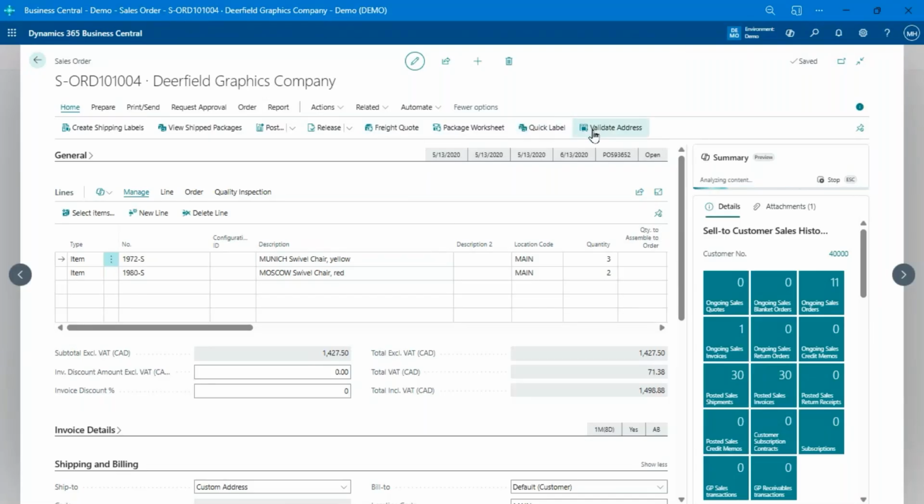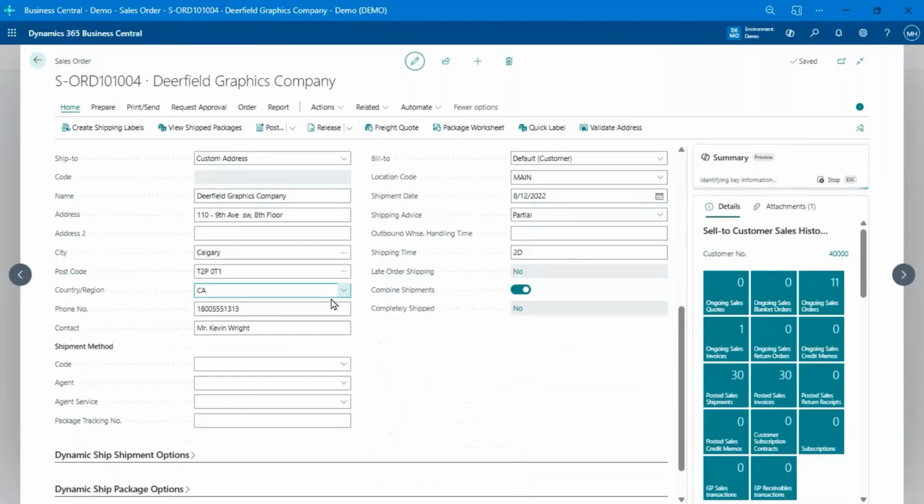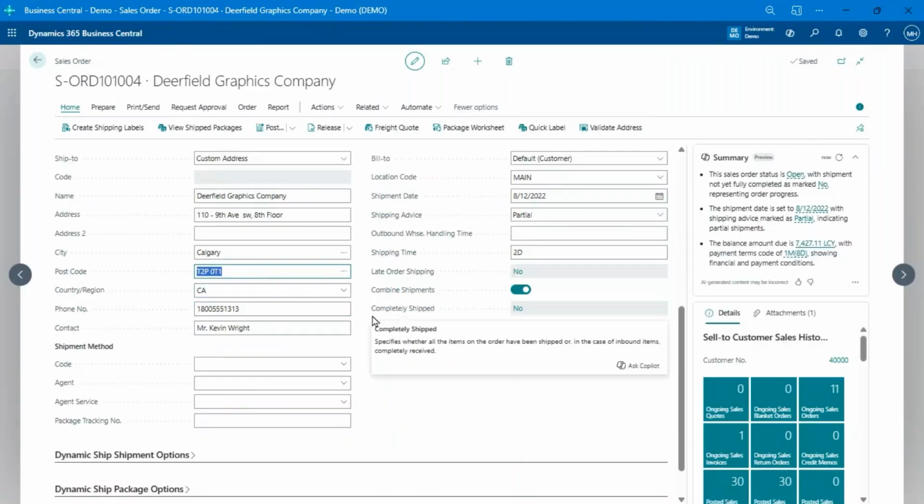One of them, I'll start with the quick address validation. So, here, this is a shipment in Canada, so I've got a postal code. But if I get rid of that postal code, this is now not a valid address. If I try and generate a shipping label for this, it'll check the address before it generates the label and give me an error. But I want to test this before it gets down to the warehouse and they get all annoyed that we've sent them bad addresses.